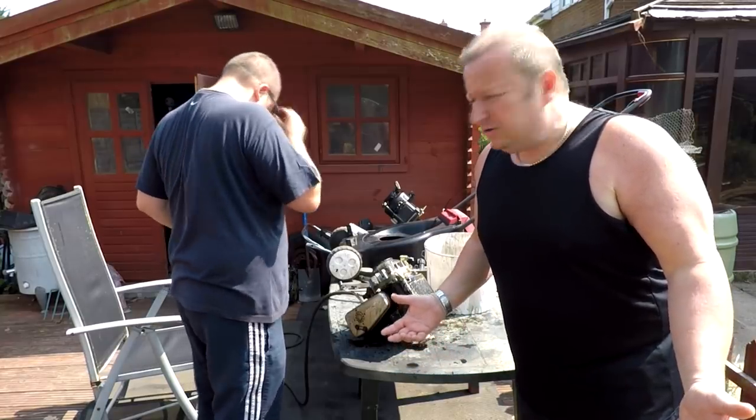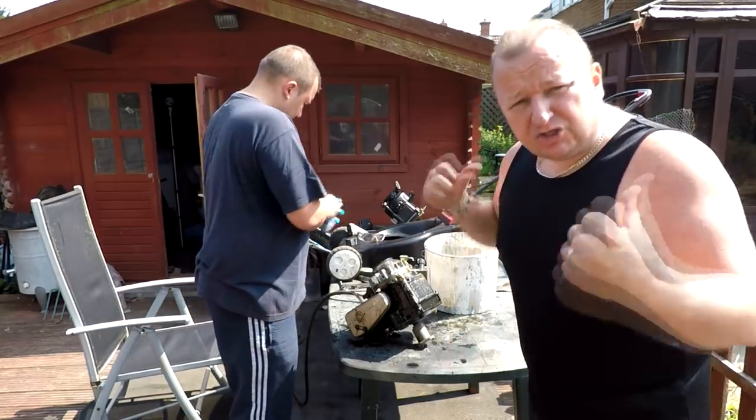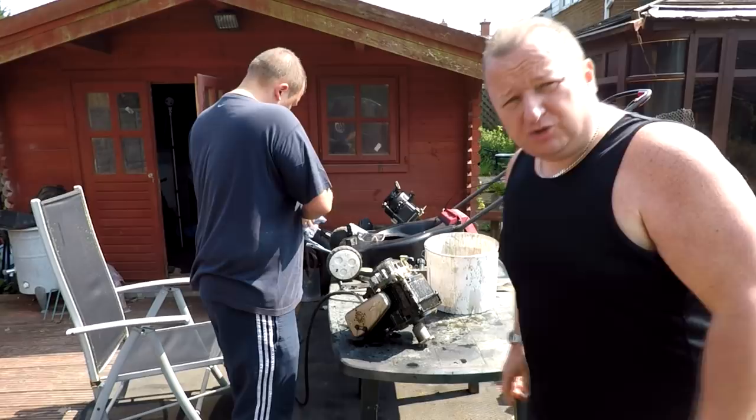Lawnmowers. Lawnmowers everywhere. And we're selling them as well. This is another one Gary's working on. He's just sold one. It's Bank Holiday Monday. Let's see what he's doing with this one.